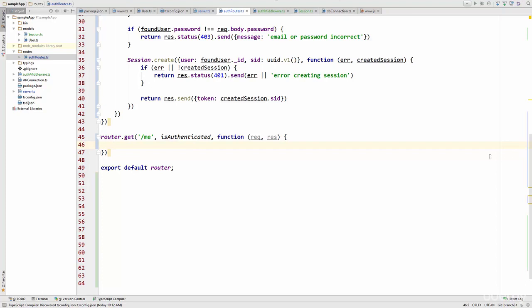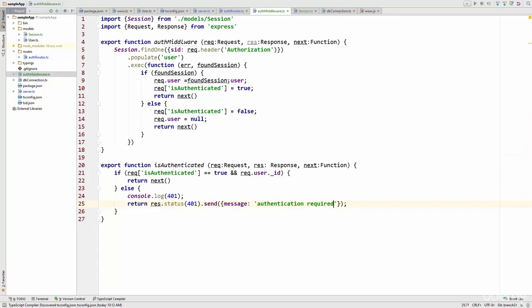First, because our user was set on the request, we can get the ID. For example, like we're doing here, we can get the ID of the authenticated user there and then do a search for it. Or actually, since the whole user is on the request, we can just return back request.user.